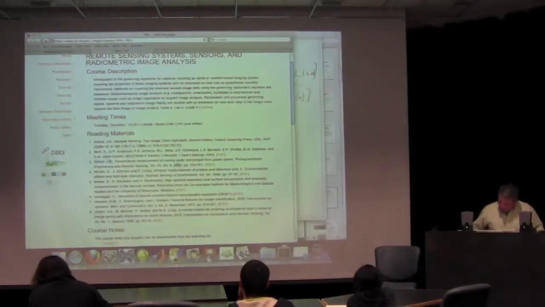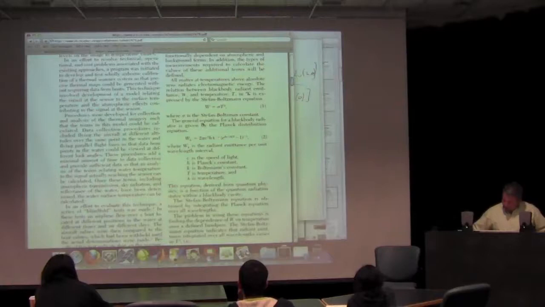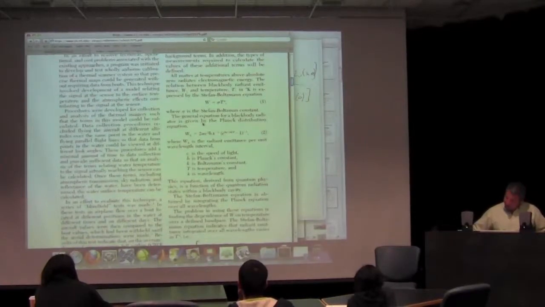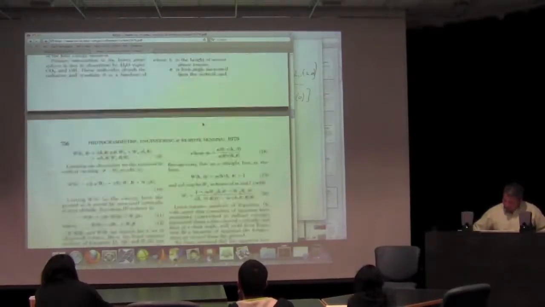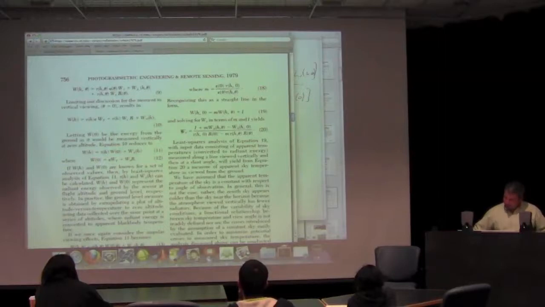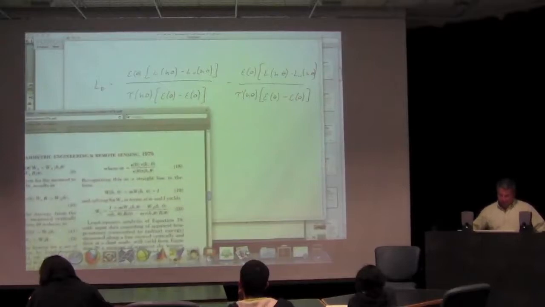And it's not 2003. I put the wrong date. It's 1979. I'm sorry. So I'll change the date there. But the paper's out there for you to use. And some weird terminology. I don't know what W was, but essentially that was radiance. So the terminology is a little bit different than you saw in radiometry class. But he finally comes down to this equation right here, WS, which is the skylight. And he has slopes in here and some R terms, which are reflectivities.